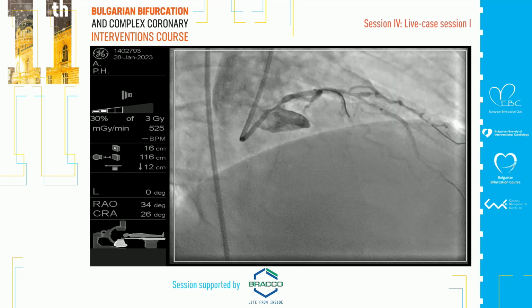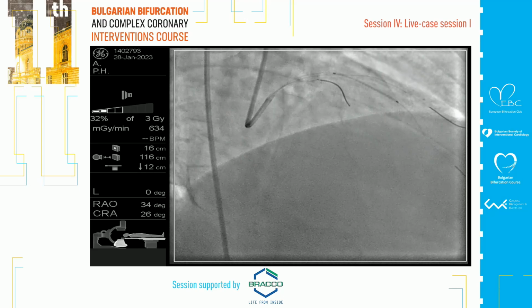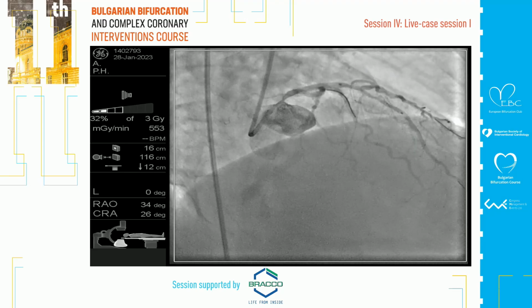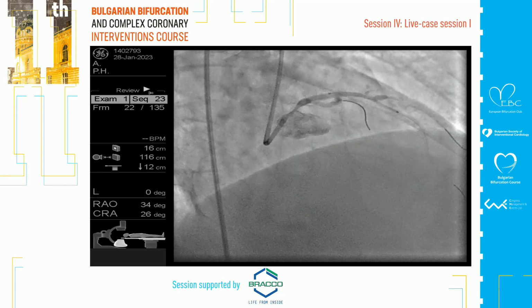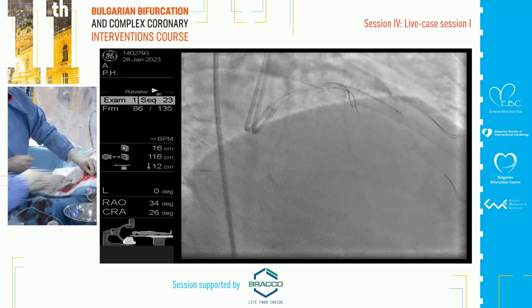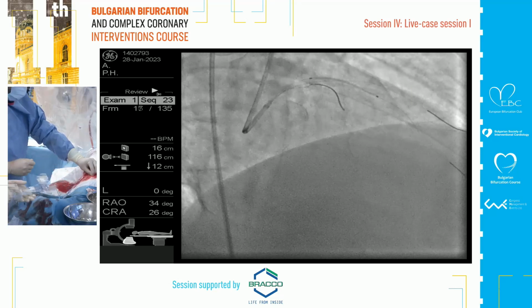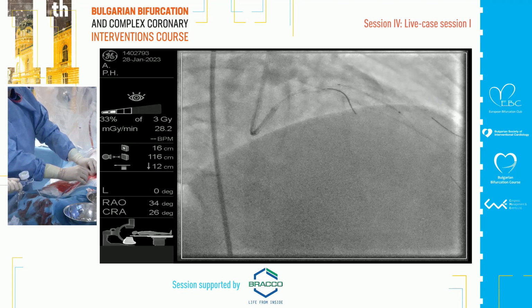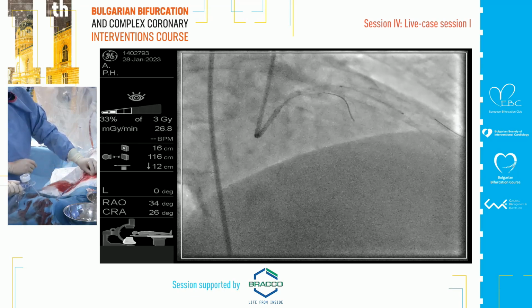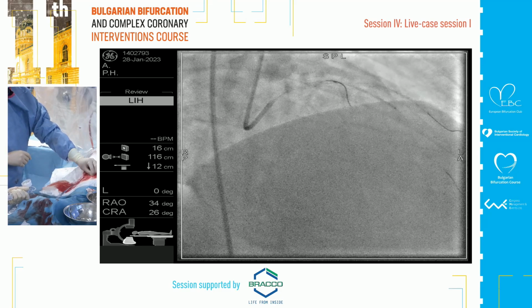Just if necessary, we'll see. I don't think that we need protection. And after that, you will stent from the left main point. We protect what appears to be the largest one. This is maybe a good time to go to the other room where they have made progress. So we are back to see the result of the stenting and deployment of the second one.